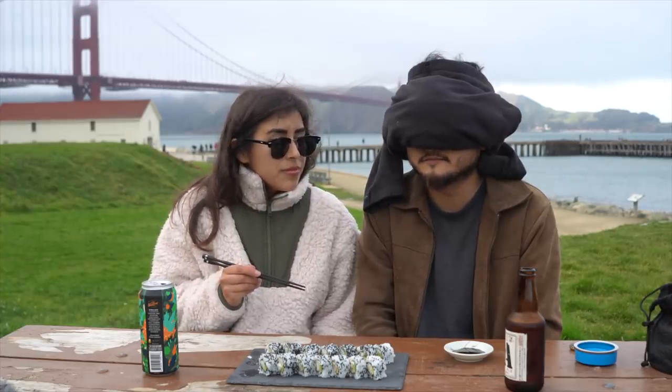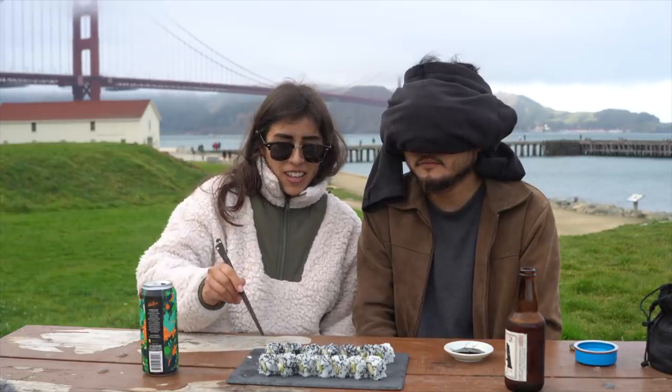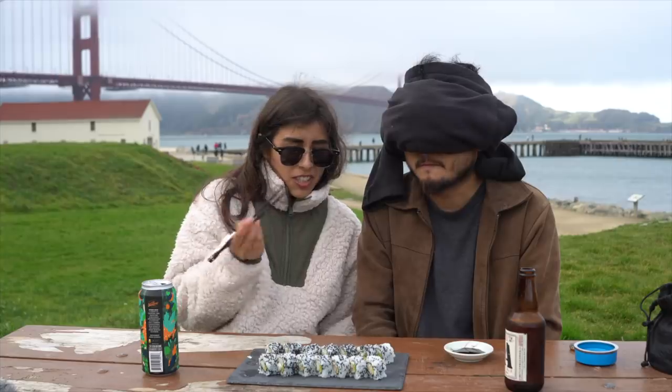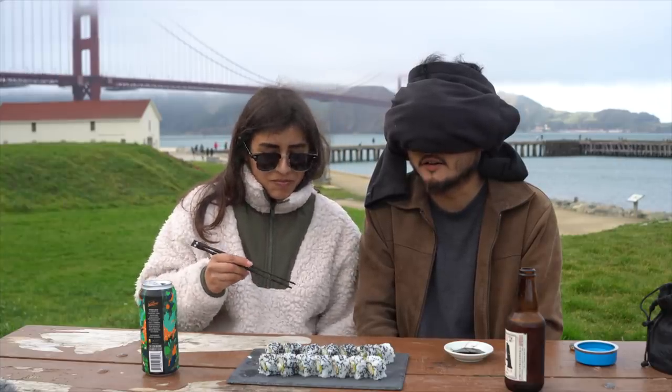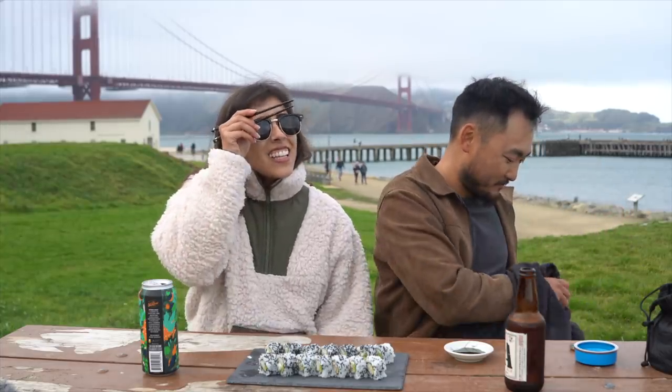That one's Dungeness. Is it Dungeness? The first one was rock crab. Yeah. Closer to the camera. And the second one was the dungy, closer to you. Oh, so I got it right, right? Nice. Yeah. Woo, I got it. I knew it.